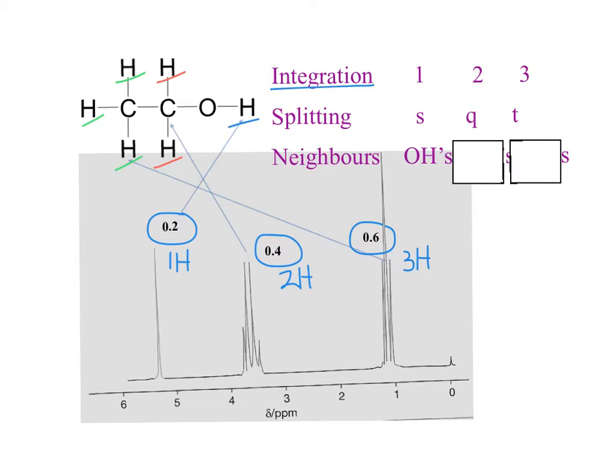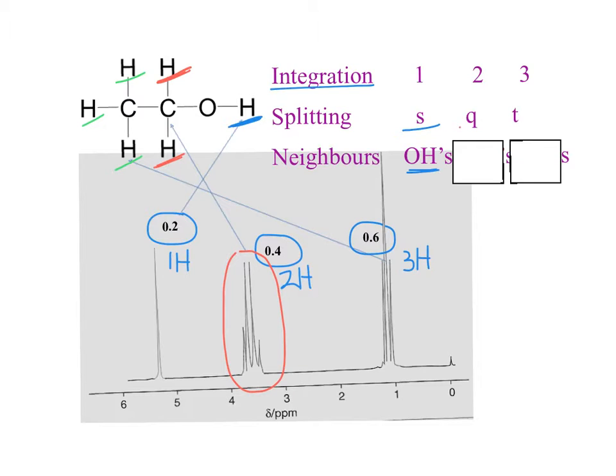So let's take this blue hydrogen here and let's look at it. So we can see clearly that it is a singlet, S for singlet. Now we can see that it's not joined to a carbon, it doesn't have any adjacent carbon, so there are no hydrogens on the adjacent carbon, and according to our 1 plus rule, that means therefore that it is a singlet and its neighbour is just an oxygen. There are no neighbouring hydrogens. Now if we take our 2 red hydrogens, we can see that it's this peak that we're considering.